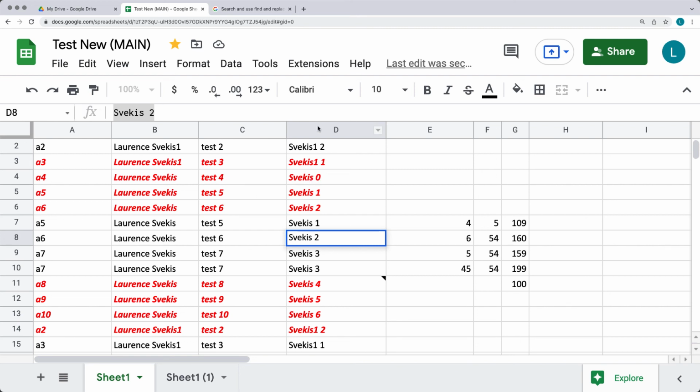I also have indicators of what cell I'm on. So right now it's D8, so column D, row number 8. You see that here within the name box. I can apply a new name to this and hit enter. So now when I go on top of that particular cell, it's going to be referred to as new name. So you can provide specific names for each of those, and then you can use the named box within the formulas as well. I'll show you a little bit more about that later on.